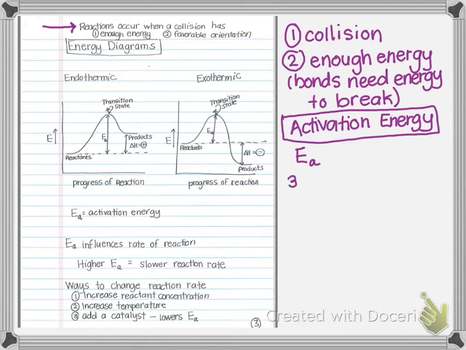The other thing you'd need after a collision is something called a favorable orientation. This is because molecules are three-dimensional, and sometimes when they collide, the two atoms that are going to need to form a new bond may actually be very far away from each other. That would be an unfavorable orientation because the two atoms are separated in space, and there might be other atoms in between them. A favorable orientation would occur when the two atoms we're trying to get to react hit head-on. I can try to draw an illustration of this.